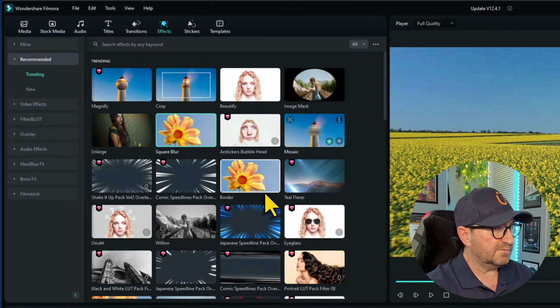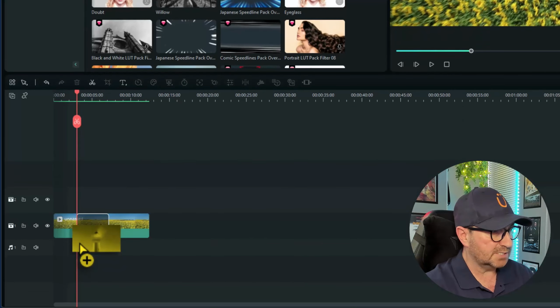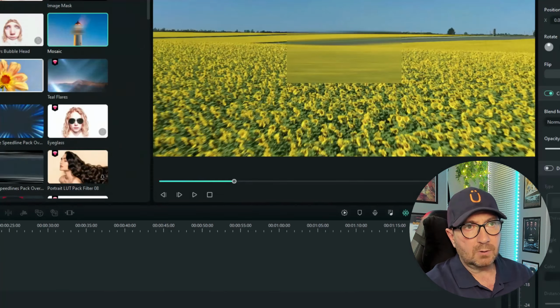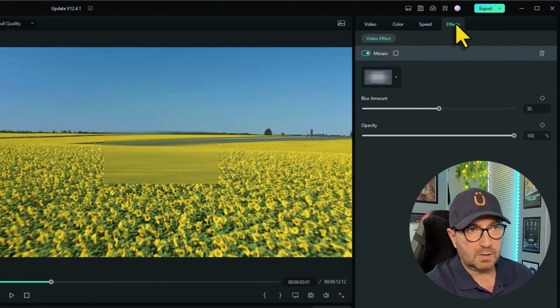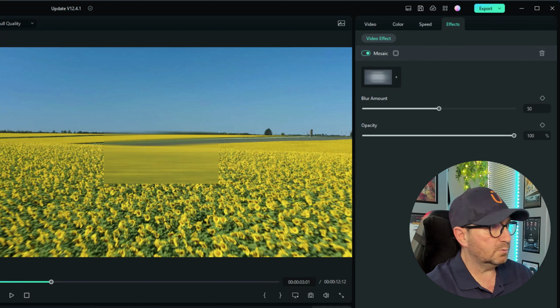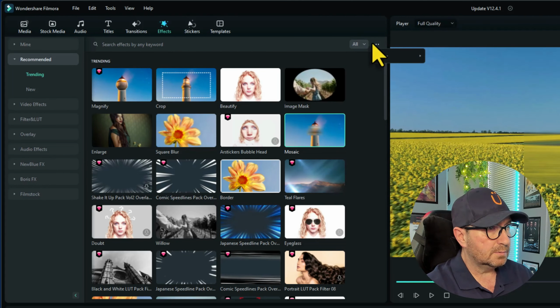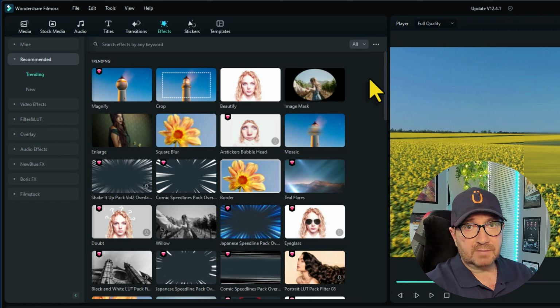Let me try another effect, a mosaic effect. We'll drag that actually onto the video itself. Click on the video. Now go to the effects tab in the video. No, it's the same. I can't see any options at all to rate this or suggest how to add any other ones. So that's quite strange. I've looked everywhere. Let's have a look up here. No, nothing there. Please have a play around if you can find it. I would love to know.